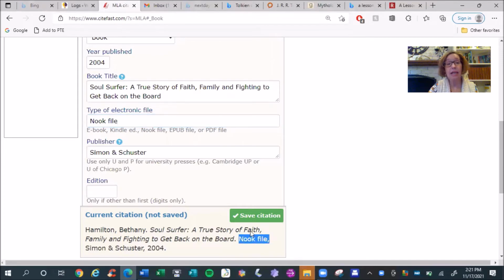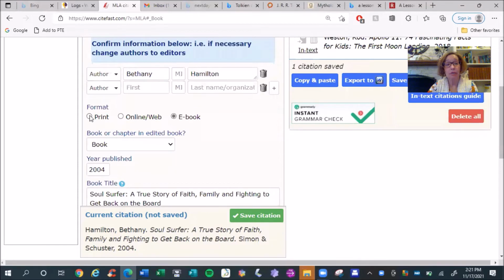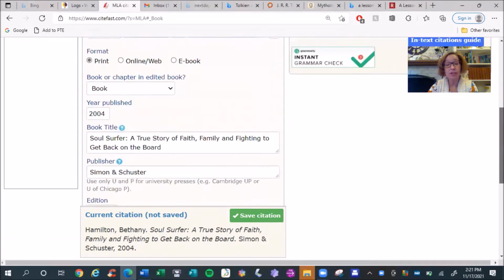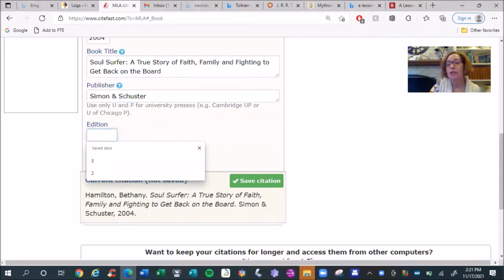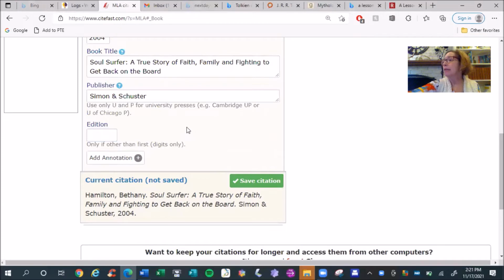Now, it isn't the case in here, but if you click one of the ebook editions, then it's going to give you the chance to put it in down below. When you click print, it just goes away, all right? Now, we know that this is the first edition. She's got 2004, and you only put an edition number. Say, obviously, it was republished in 2006 and in 2012.